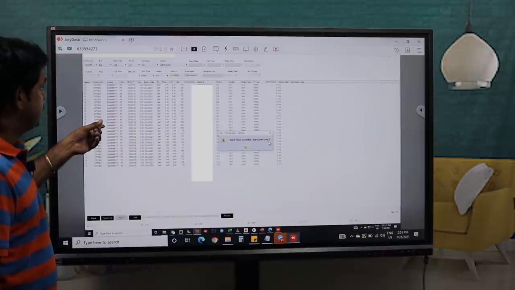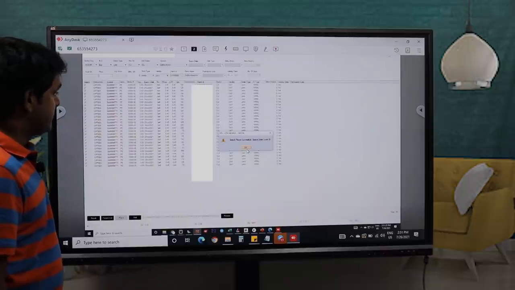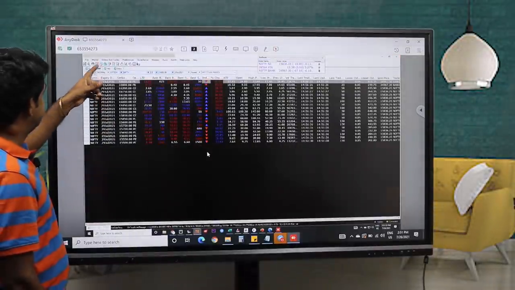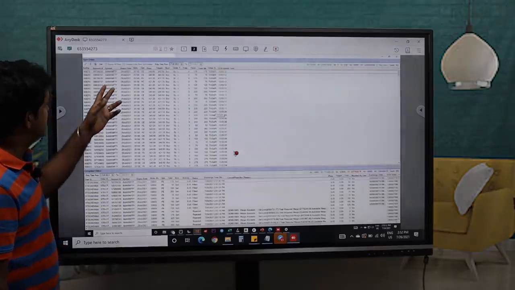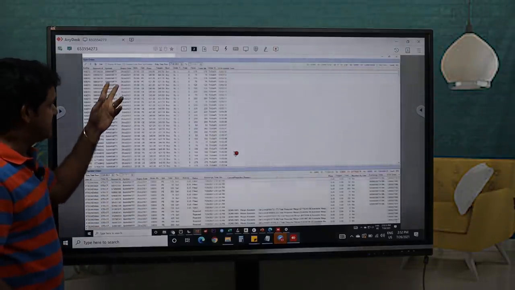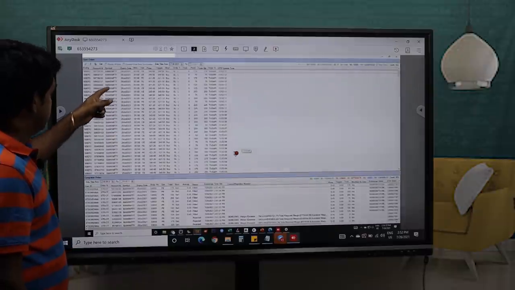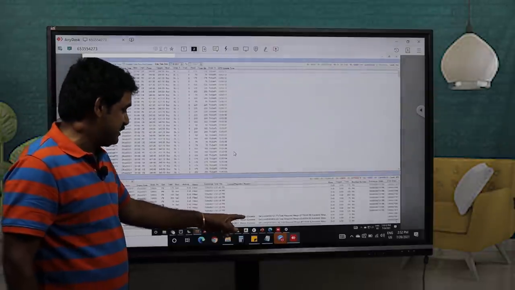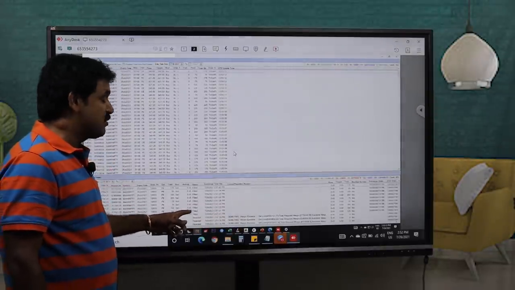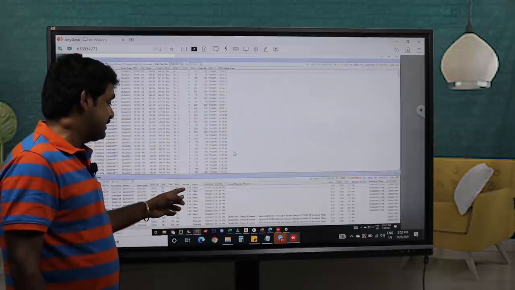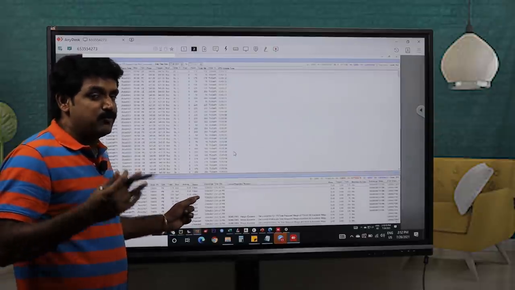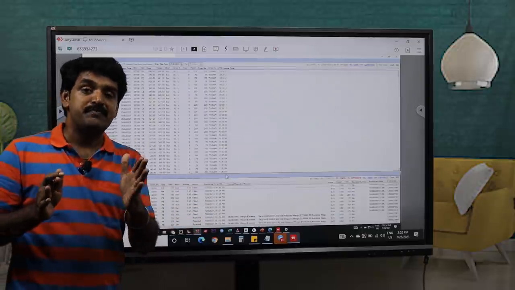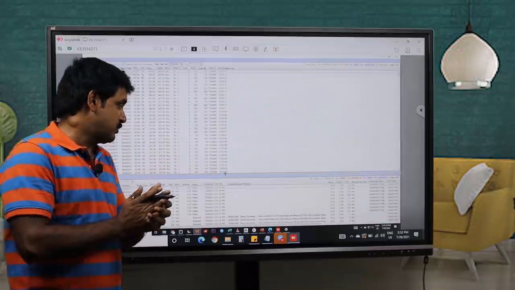So can you go to F3? Yes. Right now you are seeing F3 on another display, so now it is coming. You can check here, it got rejected because of the margin issue, so that you can find out. And for some accounts where the margin is free, it is executing at 8.45, but it is not fully automated. It is not even automation, it is really helping you to minimize your task. That's what the copy ratio project is doing.